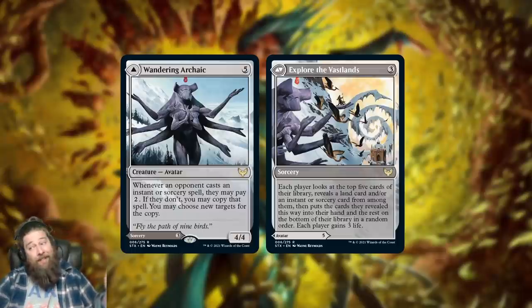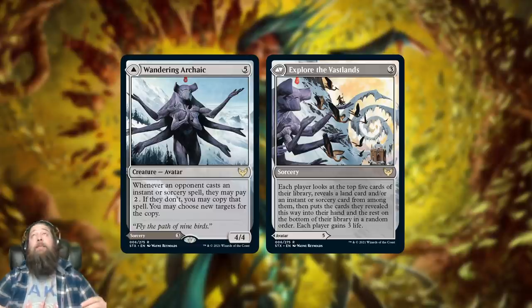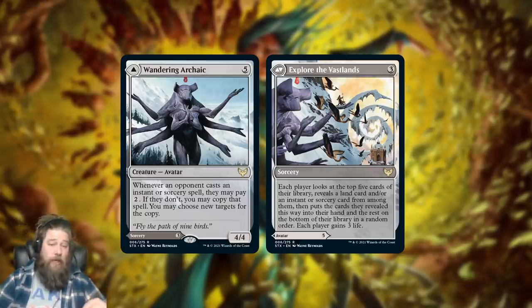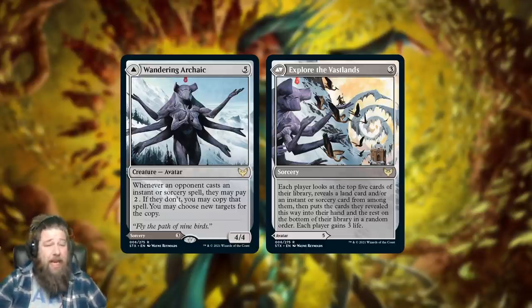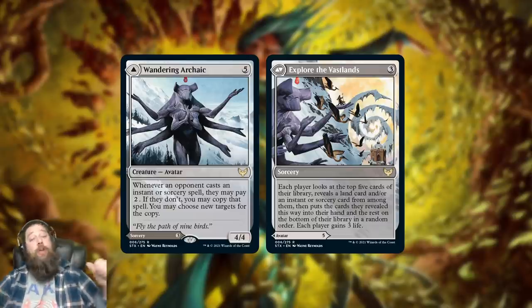We also got our exclusive MTG Goldfish preview card from Strixhaven, Wandering Archaic / Explore the Vastlands. And not going to go super deep about this one because I just posted a video and an article talking all about this card, which there's a card popping up somewhere. Click on it. You can see a big breakdown of Wandering Archaic. But Wandering Archaic, the front half, is a colorless 4/5 Avatar creature with an ability where whenever an opponent casts an instant or sorcery spell, they can pay 2. If they don't pay 2, you get a copy of that spell for free, and you can even choose new targets for it. So obviously the ceiling on that's really high. You play this, your opponent casts Genesis Ultimatum unwisely without 2 mana available, and you get a Genesis Ultimatum.